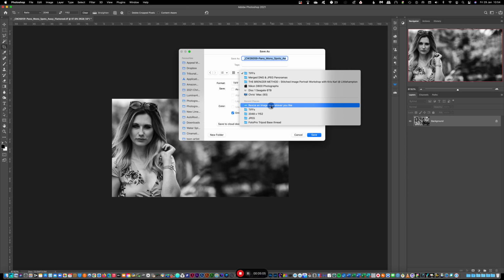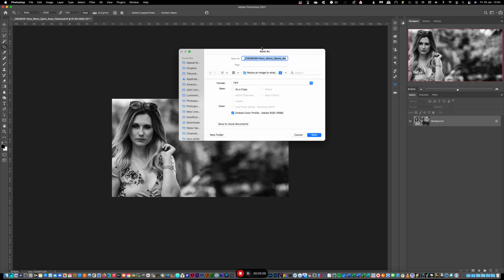Resize an image to whatever size you like, and I'm going to call it FB for Facebook. I'm not going to save it out as a TIFF.